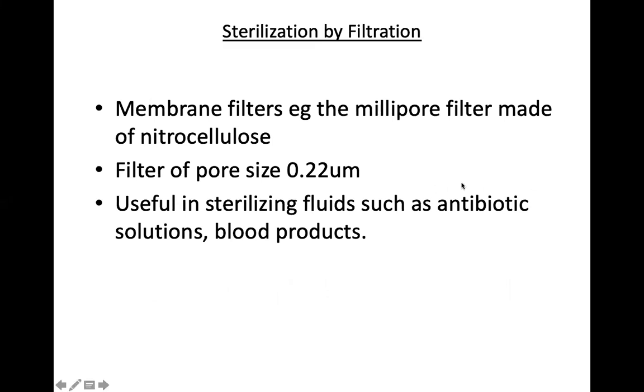Sterilizing by filtration is another process of sterilization. Special filters made of membrane of a small pore size, 0.22 micrometers. These are useful for sterilizing heat-sensitive liquids. There are some liquids that cannot be sterilized using heat because they contain protein or other materials that would get denatured when exposed to heat. For example, some antibiotic solutions, antibiotics administered as solutions that would be destroyed when exposed to heat can be sterilized using nitrocellulose membrane. And these are used in pharmaceutical clean rooms, okay, where they're preparing these items. Once they are sterilized by filtration, they are sealed until they can be used.